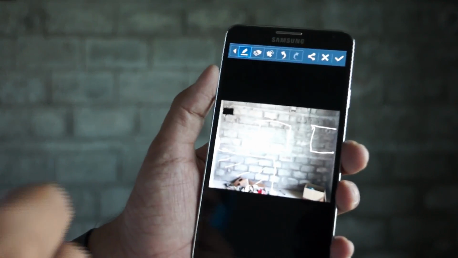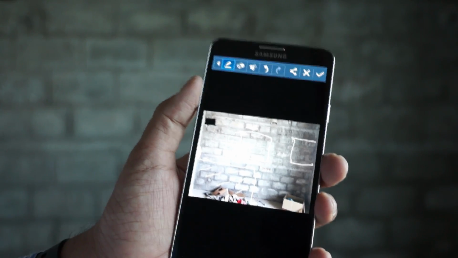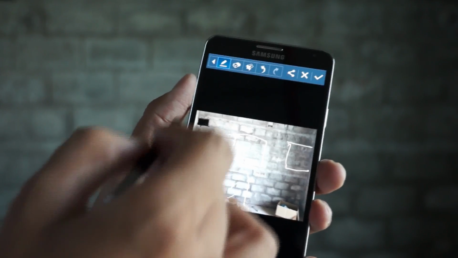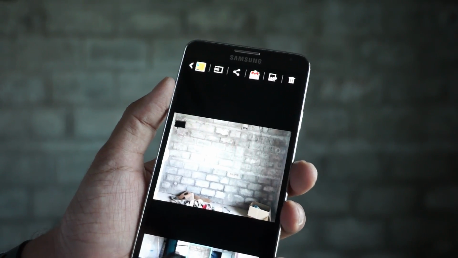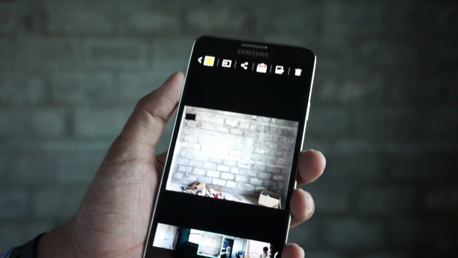So we are right now at the site, we are capturing a picture here, and instead of writing these details on a blank white paper wherein you don't have the background information, this is actually pretty relevant. Now you can save this, and this is available for you on your S Note.